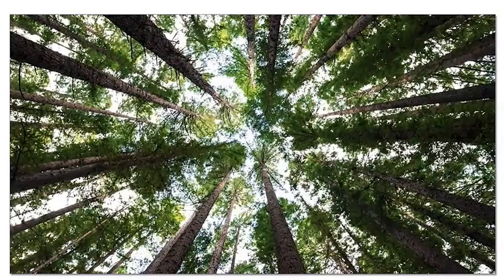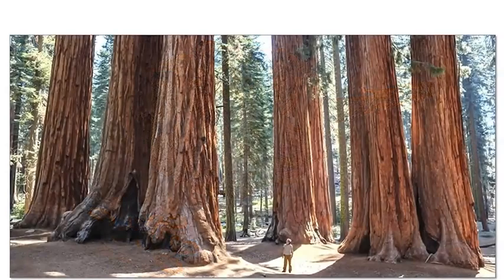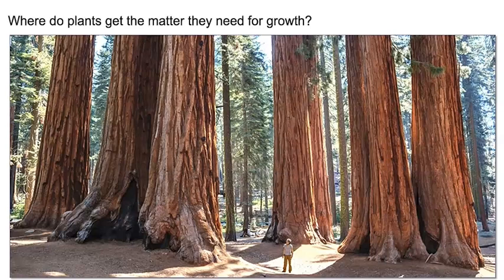We've been learning a lot about a type of tree called a sequoia tree. This tree can grow almost as tall as a football field is long. That's 100 yards straight up into the sky. We learned that sequoia cones hold sequoia seeds. The seeds grow into these massive trees, but we aren't quite sure how. Were you able to design an investigation to determine where do plants get the matter they need for growth?